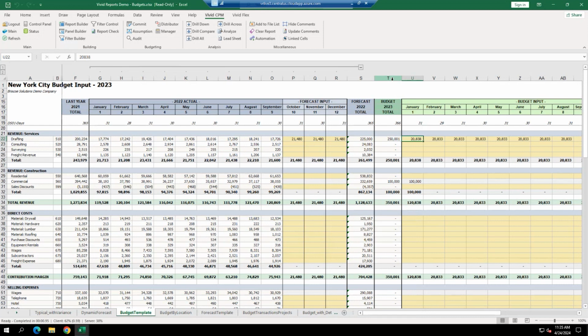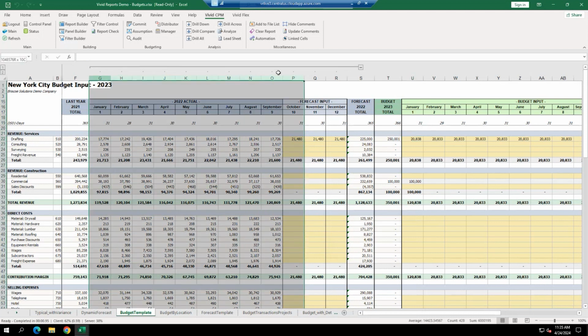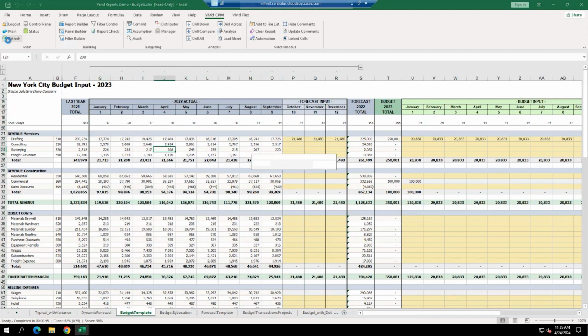So if you look at what I have on the screen here, this is kind of a typical budget spreadsheet that we see. You have your actuals, which is completely refreshable. If you don't have Vivid and you have to populate all of these actuals for your budget spreadsheets times however many departments you have, that's a lot of work. That is a lot of linking, that could be error prone. But with Vivid, it's just automatic. As you post things in Business Central, this information is going to get refreshed automatically.